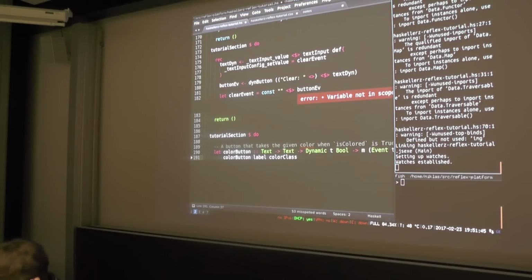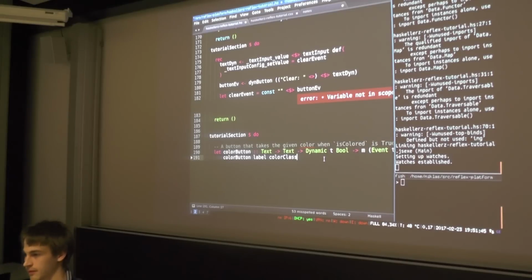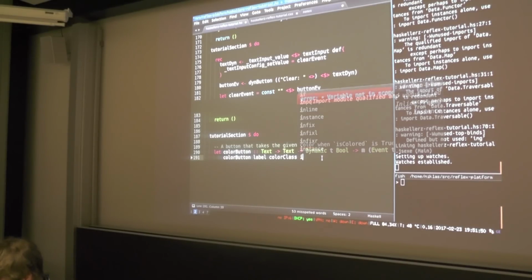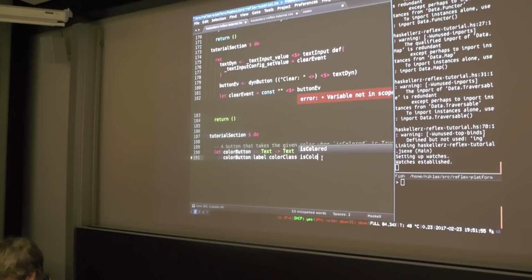Then we want to pass in a dynamic bool whether the color shall currently be activated or whether it shall just be gray. So that is colored like this.